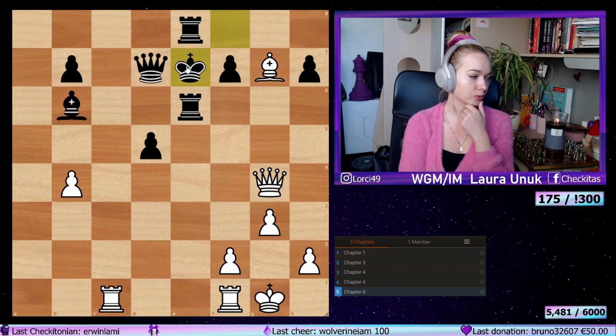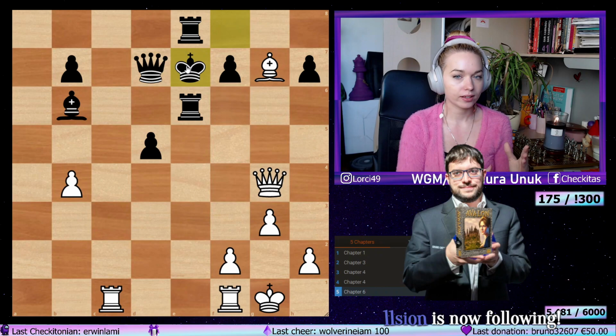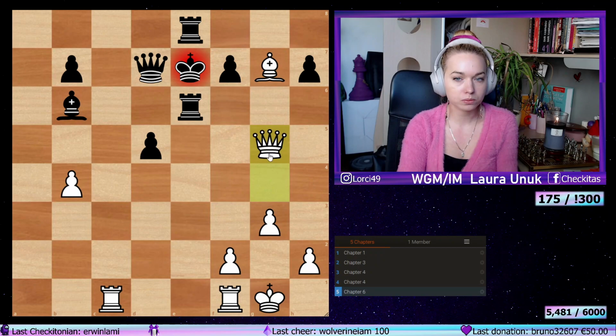How can you visualize 20 moves? You should not visualize 20 moves. That's why we're here, to start visualizing. So we're going to visualize one move, two moves, three moves. And then it's just going to improve, right? So what do we do now? Do we have a move? We can go for here, but f6.